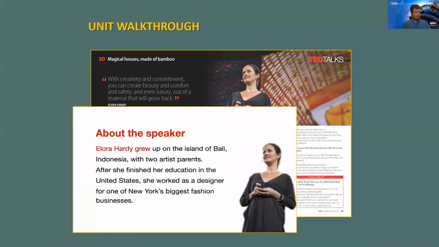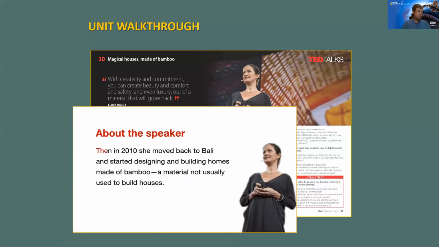Elora Hardy grew up on the island of Bali, Indonesia, with 2 artist parents. After she finished her education in the United States, she worked as a designer for one of New York's biggest fashion businesses. Then, in 2010, she moved back to Bali and started designing and building homes made of bamboo, a material not usually used to build houses.